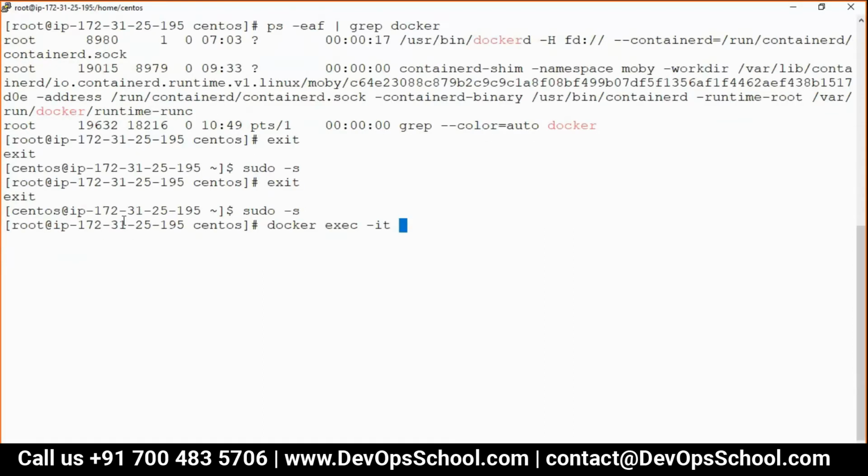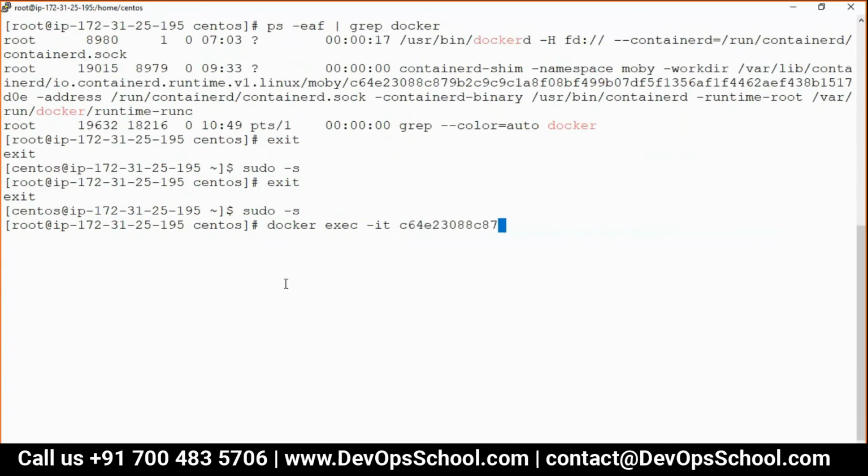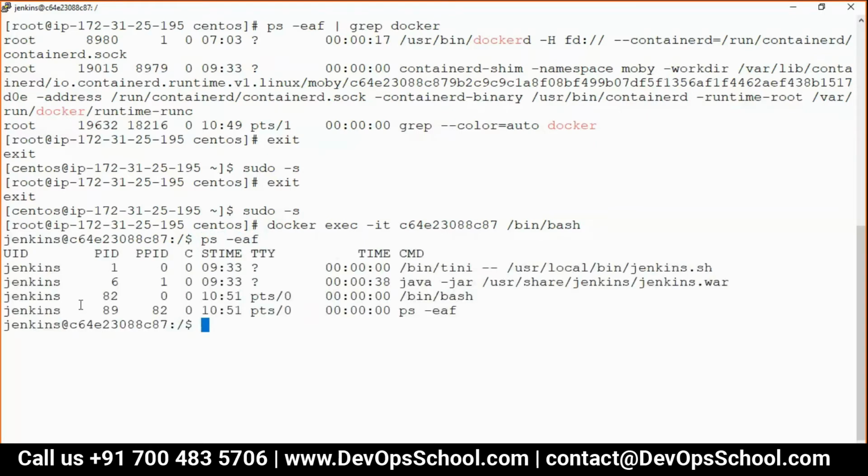That's important. Command I'll teach you, that's not a big deal. See here, I am logged in as a container now. Jenkins. It's a container guys. See here, container.